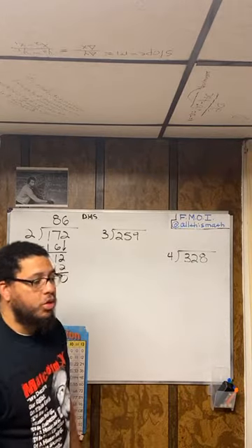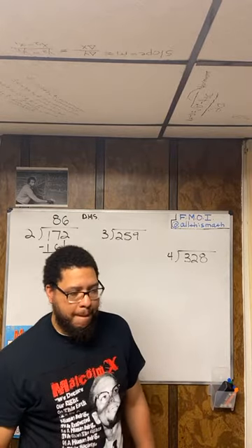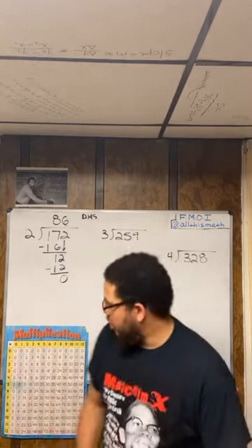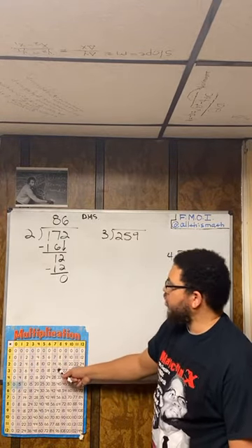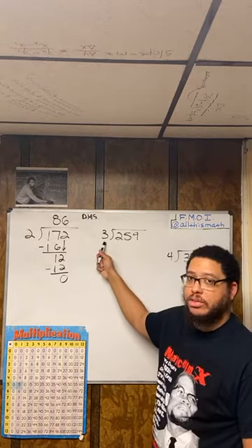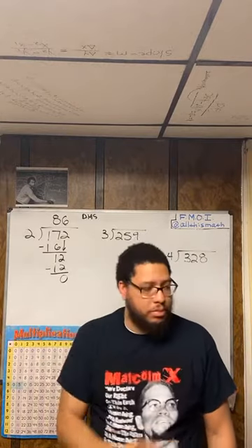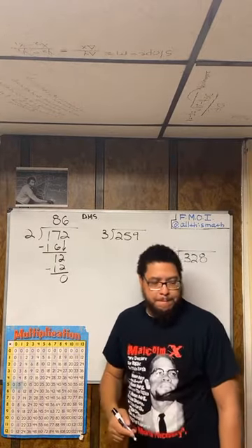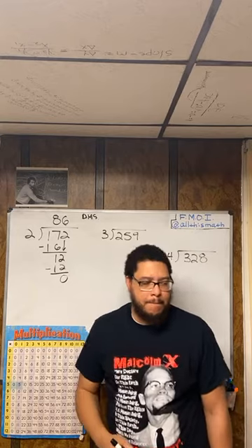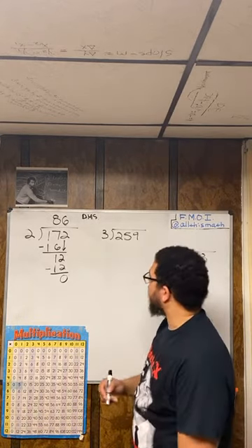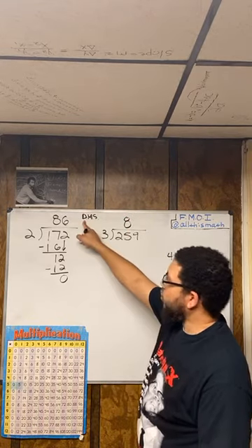But, Asada, what is the closest number to 25 that 3 does divide into evenly? 24. Yes, 24. And 24 is right here. 24 is the closest number to 25 that 3 does divide into. So you ask yourself, how many times does 3 divide into 24? Eight times. There you go. So then you take that 8 and you write it above the 5, right here. That's our division step.